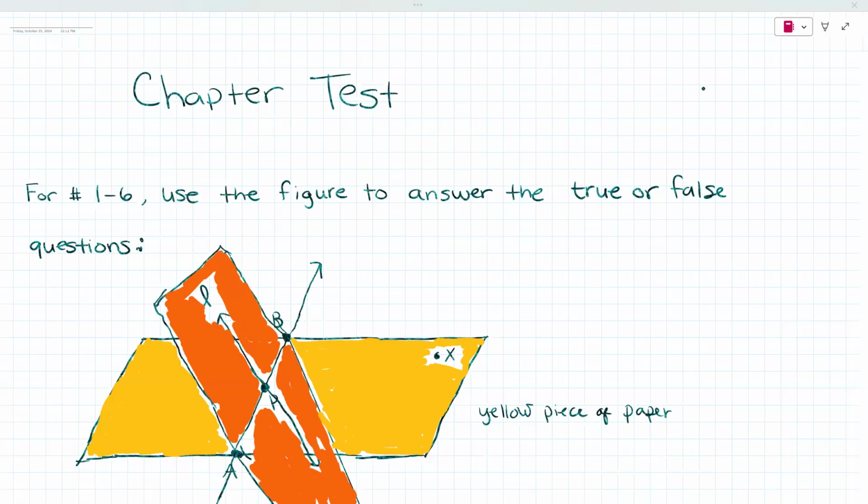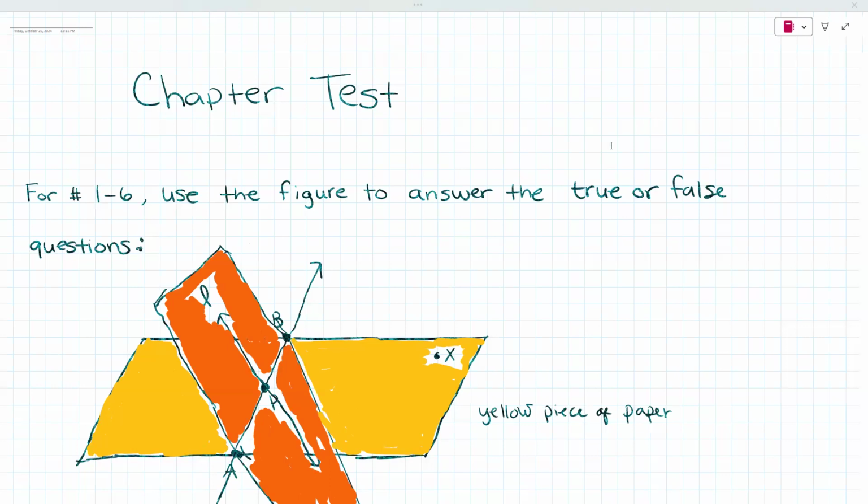So in this video, I will do a chapter test on 32 questions of basic geometry problems. Problems include true or false using figure, use a segmentation to answer the questions, find the indicated angle, find an angle measure, find the midpoint and distance of a given segment, find the values of the variables, find the values of the variables and make a conjecture, and finally find the perimeter and area of each figure.